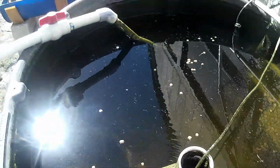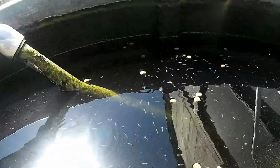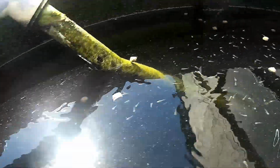Look at them. They're everywhere. Now the problem with it is, if I hadn't caught these fry in here and had waited till the next day, there probably wouldn't be very many, unless they had escaped into the radial flow filter, because those fish will hit them like nobody's business.